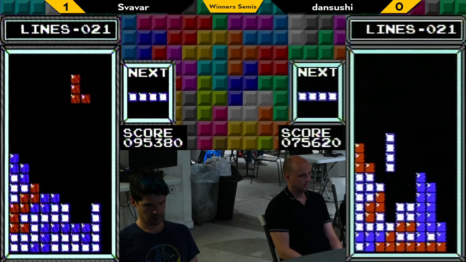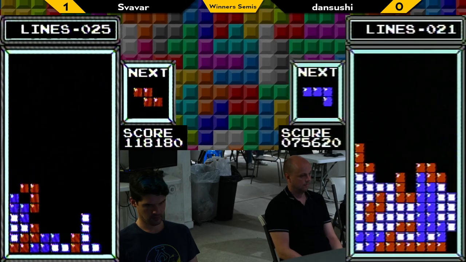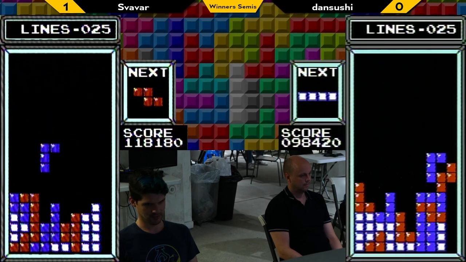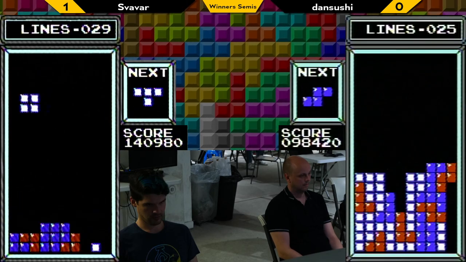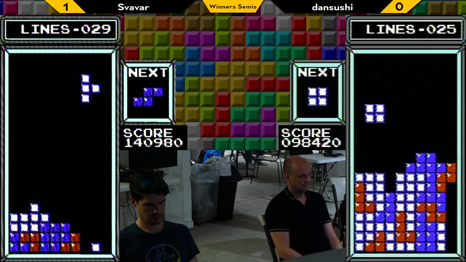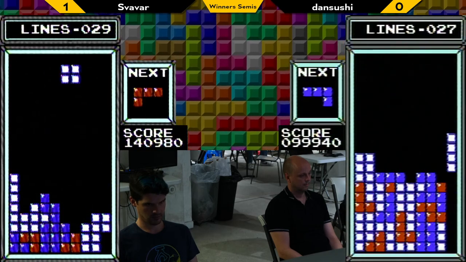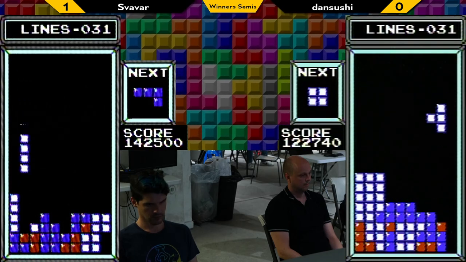It looks like Svavar has it easier, though. Although Dan is starting to round into form here. That glaring dependency on Dan's board, it looks like he's struggling with that one. Meanwhile, we have a nice, pretty clean stack from Svavar. Oh, a little dependent. Nice burns, though.